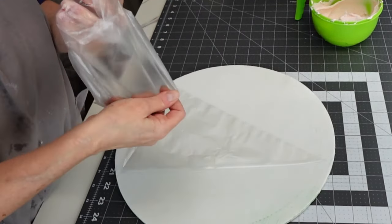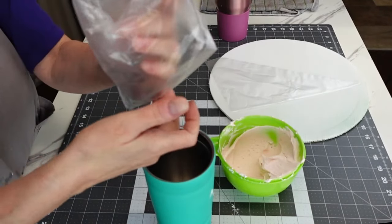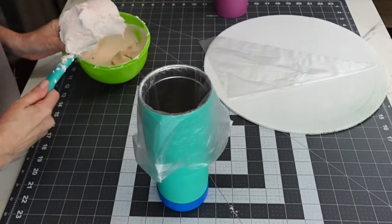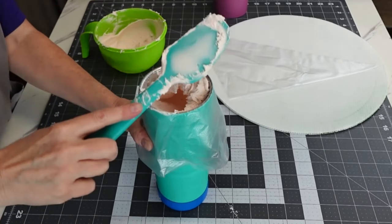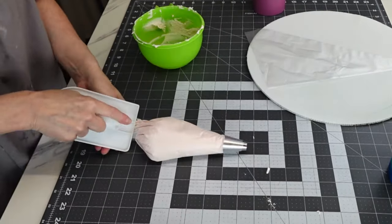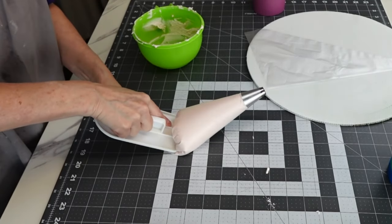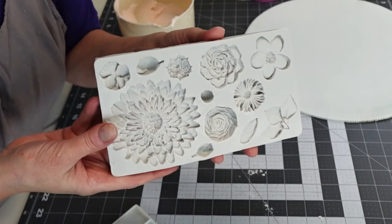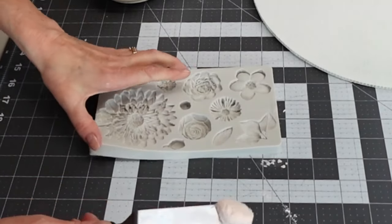So what I'm doing here is I have some thickened buttercream. I like to do my center cone with thickened buttercream. I just find that there's more stability in the flower while I am piping it, and it doesn't want to lean to one side or the other too much, and it doesn't get weighed down with the petals.